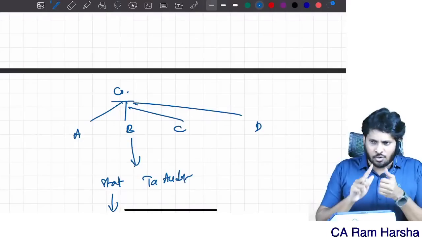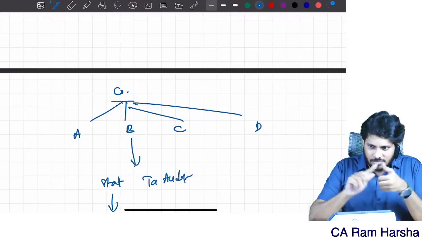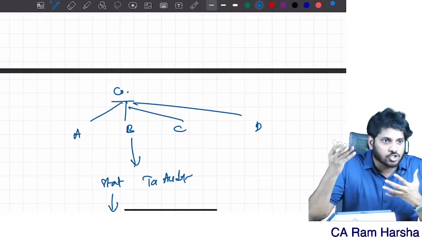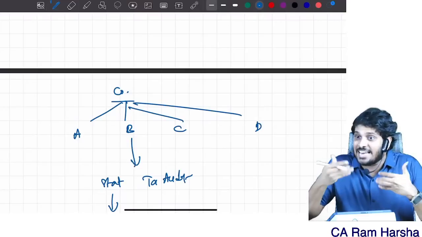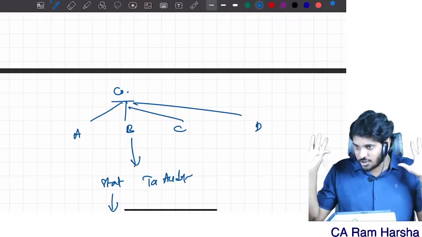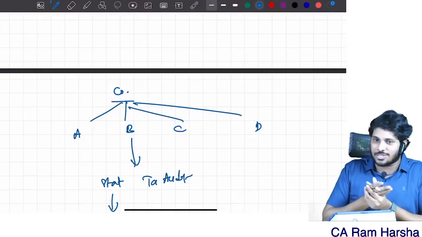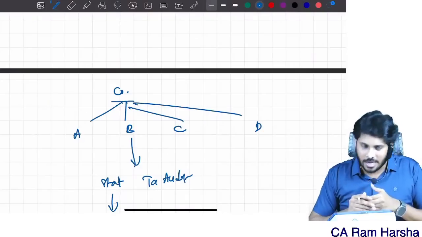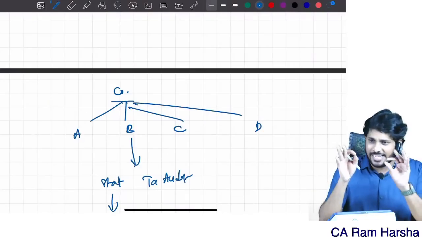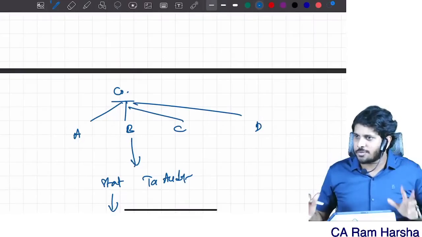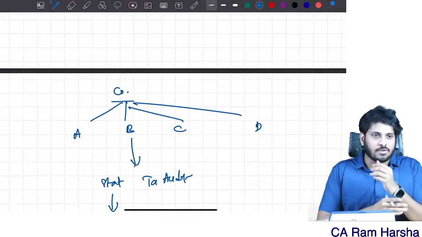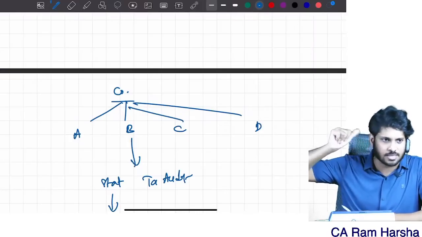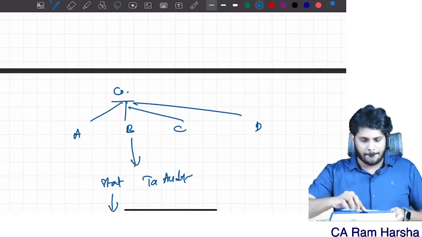Understood? Now what is the purpose of documentation here? Why are we documenting all this? To prove that we do audit as per standards on auditing. To prove that I have acted diligently, carefully, skillfully. This is the objective of documentation. You see the question? What is the purpose of documentation? It will be helpful for next years. Okay, so all that we will be discussing in the next session. Until now, understood? Got some idea on documentation? That's it. In the next session, I will cover the documentation and evidence chapter. That will also be completed. That's it. Okay.